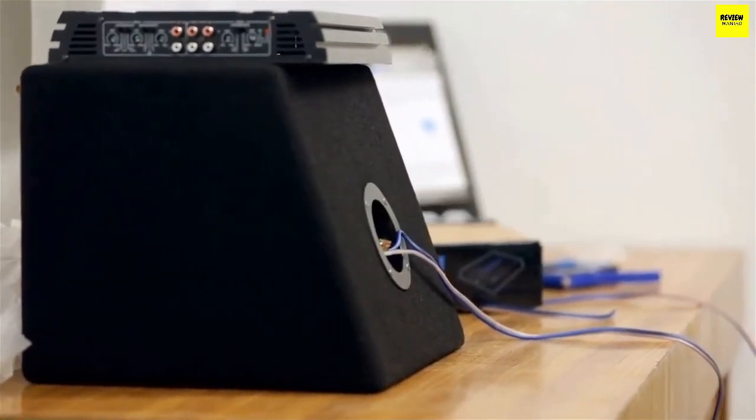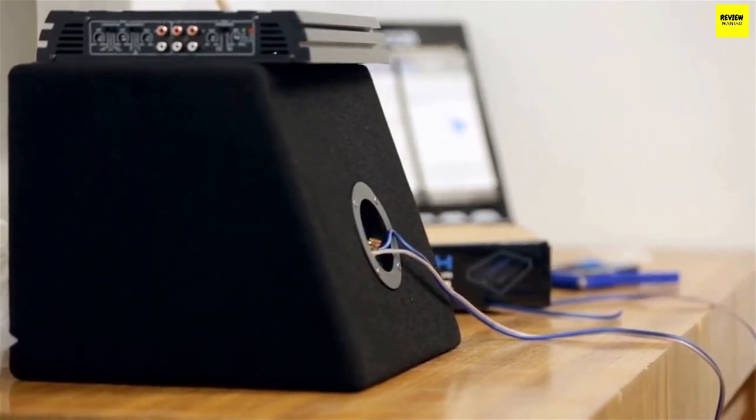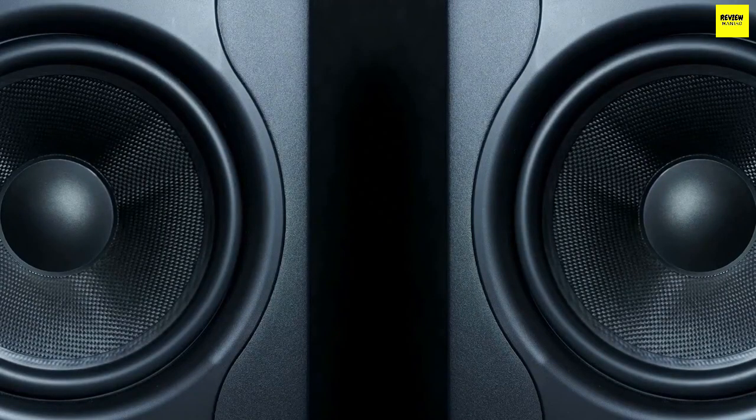There are a number of factors that play into deciding which soundbar you should buy. Size will likely be the most immediately prohibitive for most customers. You obviously need a soundbar that will suit your TV and space constraints within your entertainment console. Because the soundbar is one of the centerpieces of your home theater setup, it has to look good and fit stylistically.